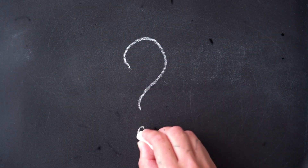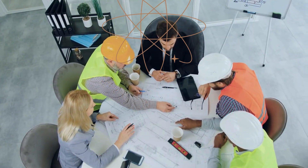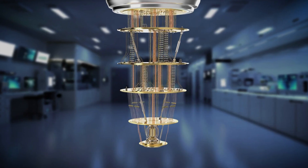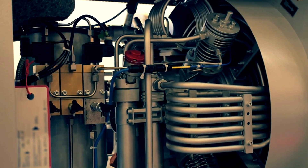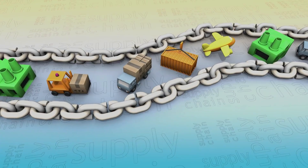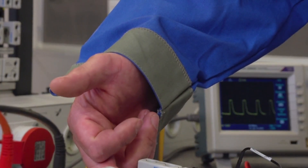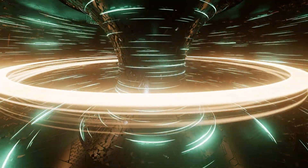So how did this happen? The credit goes to General Atomics, a company based in San Diego. For 15 years, engineers there worked at a special magnet technology center in Poway, pushing the boundaries of material science, superconducting wires, and advanced manufacturing. This wasn't just another engineering project — it required inventing entirely new tools and processes, coordinating a global supply chain, and solving problems that nobody had ever faced before. By doing so, General Atomics not only delivered a key piece of ITER, but also turned Southern California into a global hub for fusion research and technology.